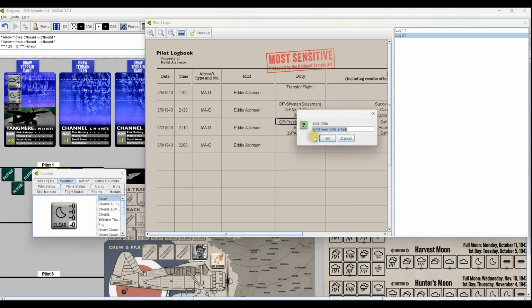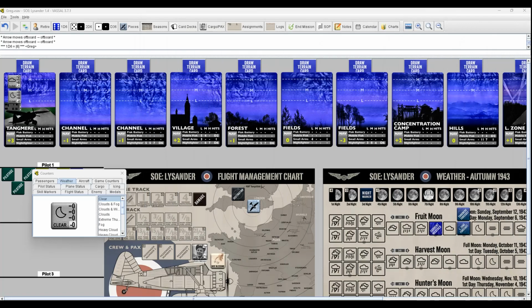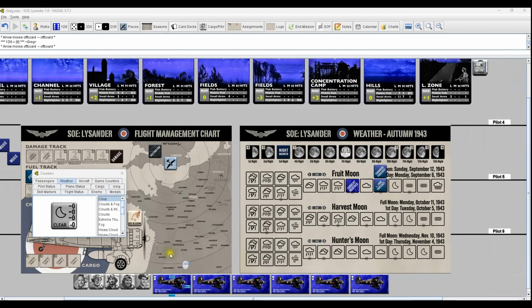We're still on Operation Freebirds. We're just going to copy that and paste that down. Still empty. And we're still carrying 2 packs and 2 docks on the way back. Log sheet has been filled. We've got our pilot and packs and everything all set up. Plane needs to be ready to fly.